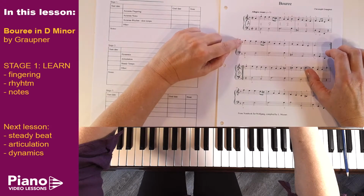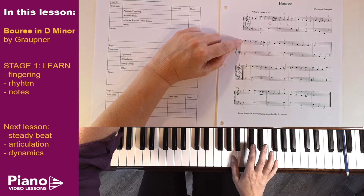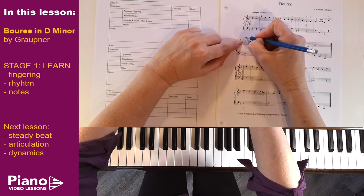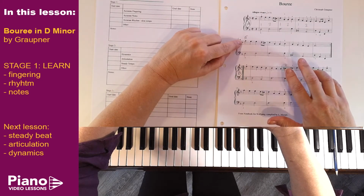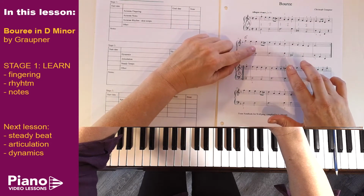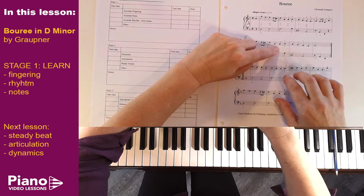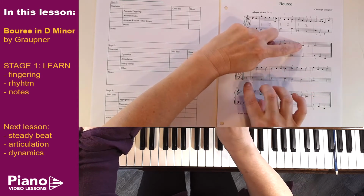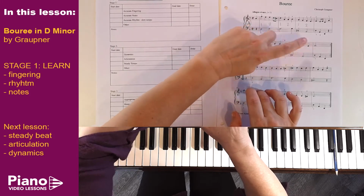And then from this 1, on the note A, we're going up from A all the way up to an F. Now, it's not marked in, but we're going to play this with a 5, and it's the same as was on line 1. So again, 5, 5, 4, 4, 3, 2, 3, 1, 1, and then 4 comes in, 4, down, down, 1, and we can cross over and then play our 3 back on that F.